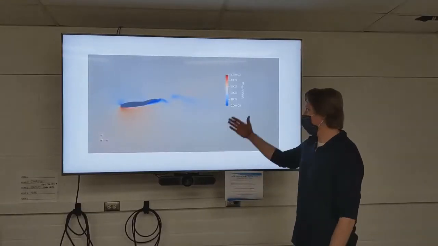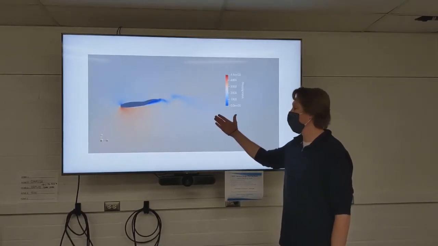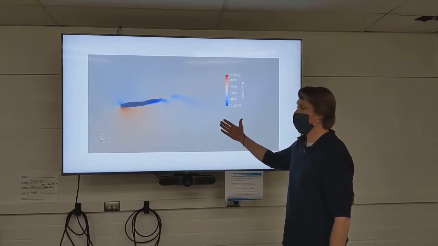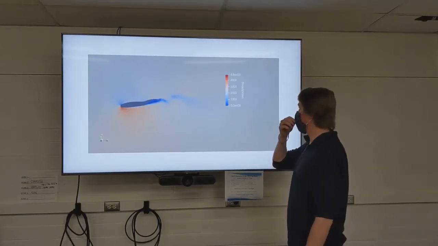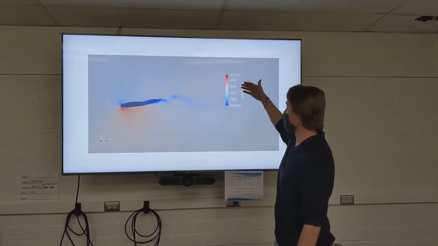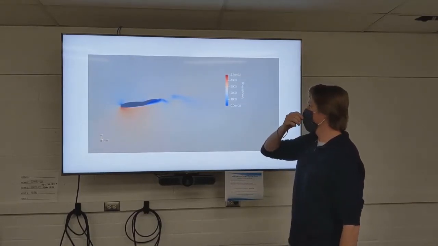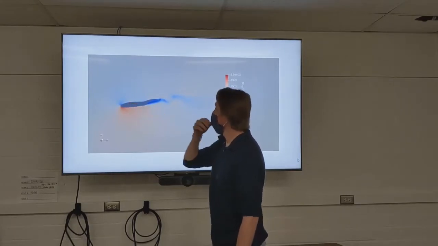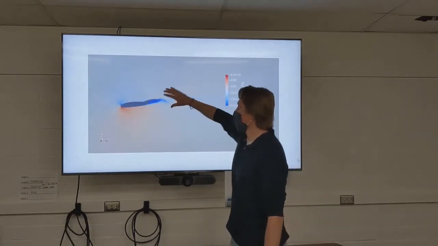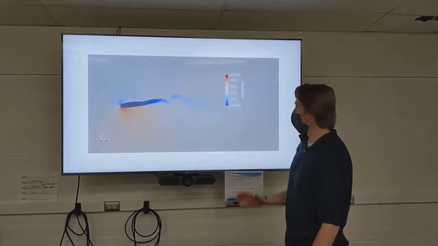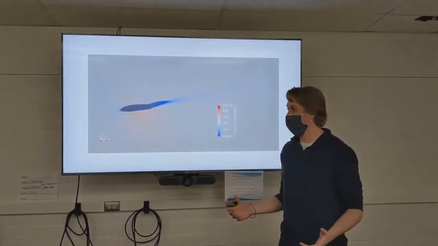Alrighty, if you guys look here, you can see we have some results from some of our CFD runs, and these have been plotted using ParaView. And here you can see this is the velocity magnitude. So red is high, and then blue is low velocity. And you can't really even see the patch on there. But we can kind of see some of the effects that the airfoil is having on the flow around it. And we'll kind of flip through a series of different images here.